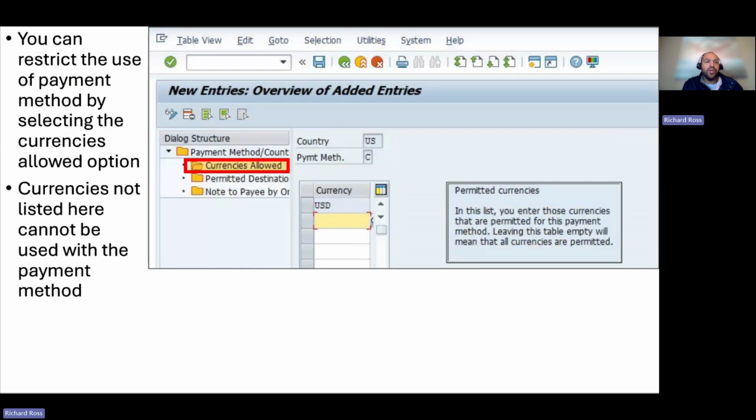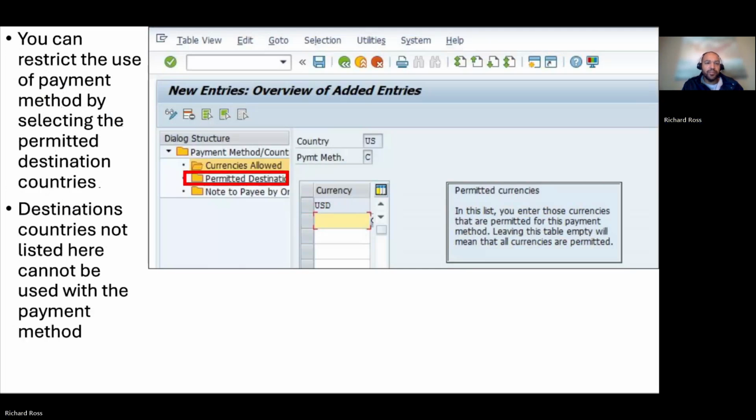You can restrict the use of payment method by selecting the currencies allowed option. Currencies not listed here cannot be used with the payment method. You can restrict the use of payment method by selecting the permitted destination countries. Destination countries not listed here cannot be used with the payment method.